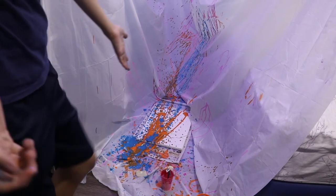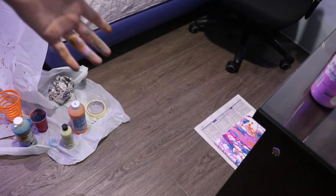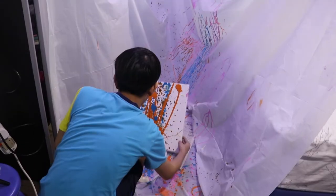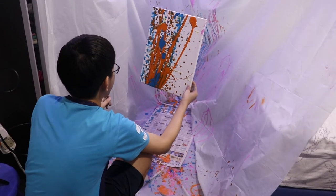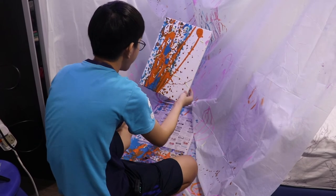Okay, I'm done. So this is my final painting. Do you like it? Yep. And that's hers. Does it work? Yeah. Looks like a needle. Needle? You know the pin? I like this line too.